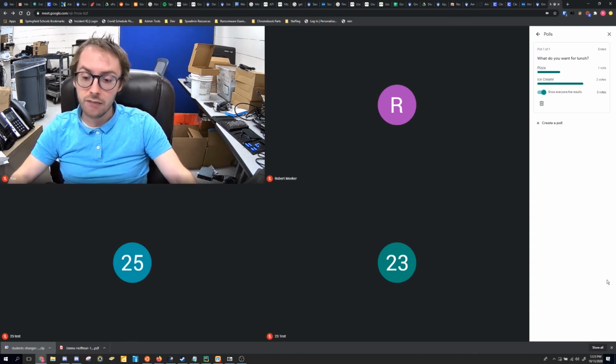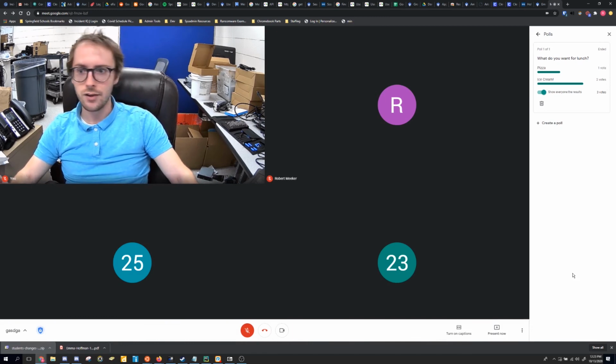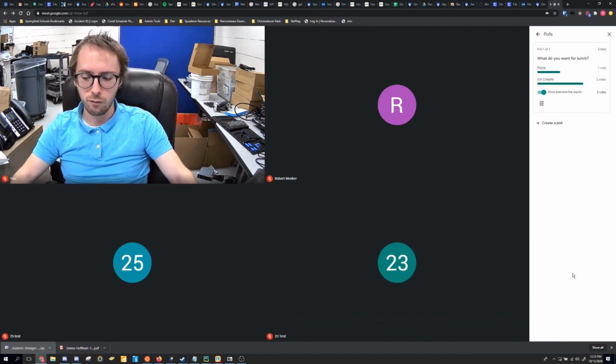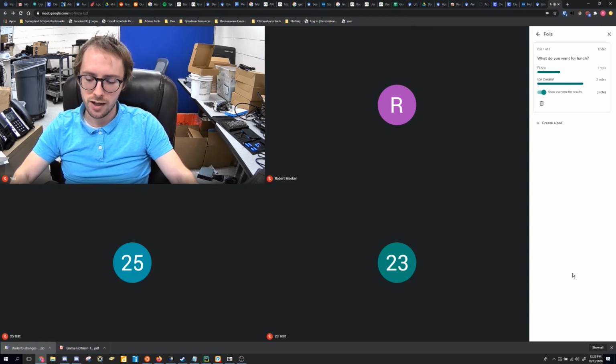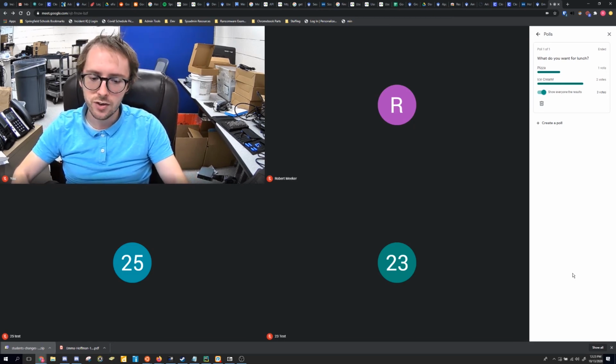If you do not see any of these options, these are part of a paid enterprise license that the district has shelled out for. So if you do not see any of these features, that might mean that we didn't assign a license to your account. If you believe this is an error, feel free to open a support ticket requesting an enterprise license, and we'll assign one to you if appropriate.